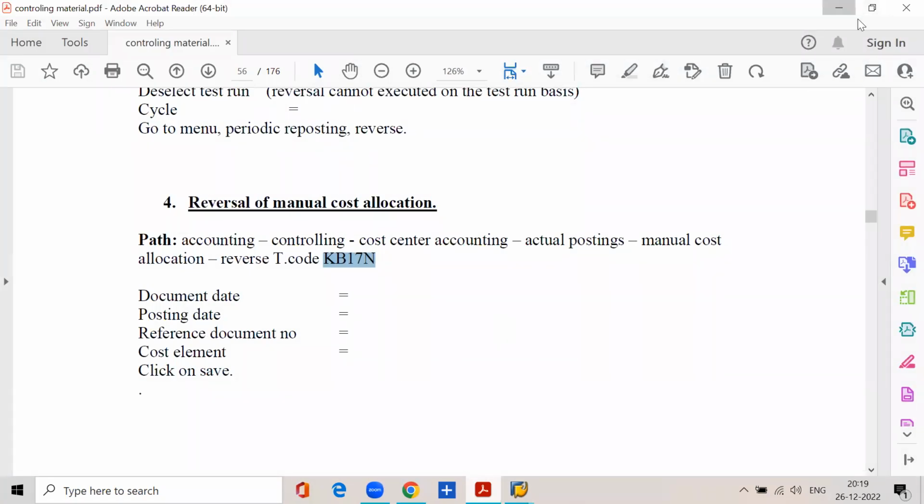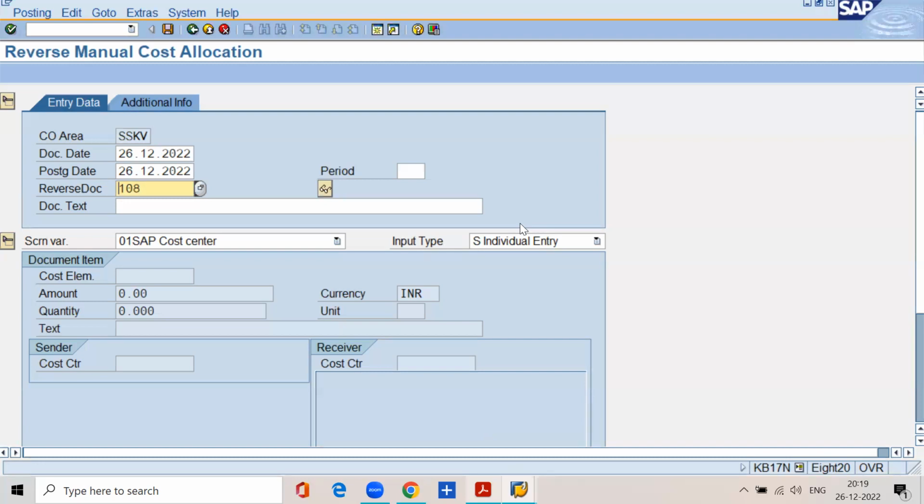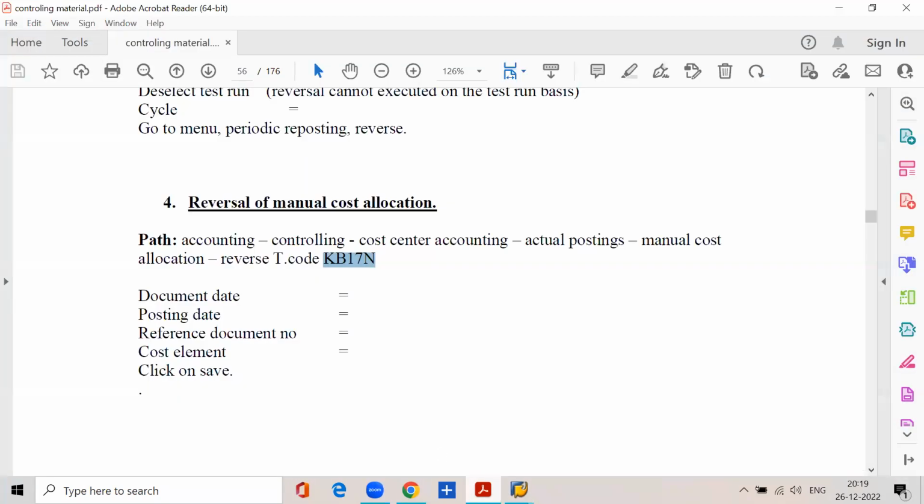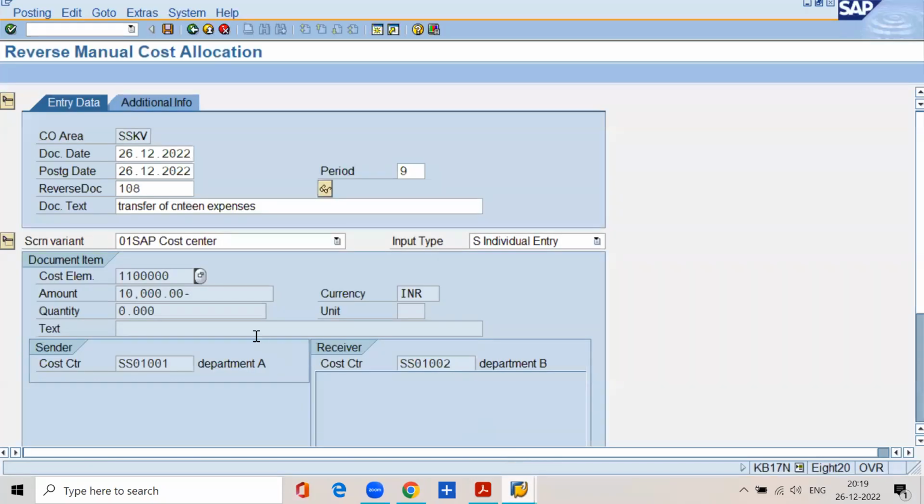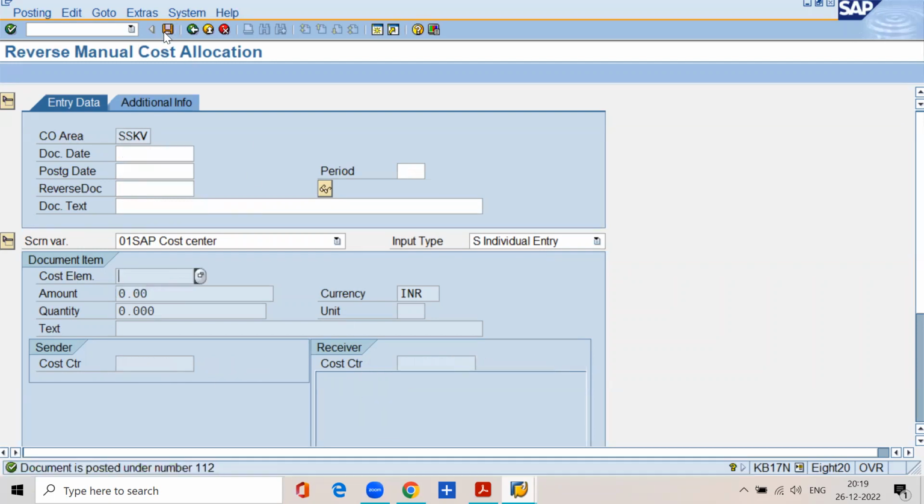Click on enter. And you strike off the cost element. Click on enter. See, when you click on enter, the system will display this document number 108. In document number 108, 10,000 was transferred from the cost center SS01001 to this cost center. Now it will be reversed. Click on save.